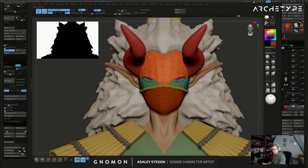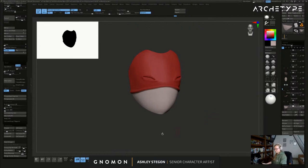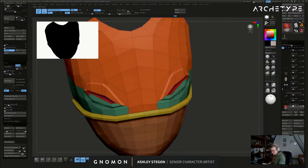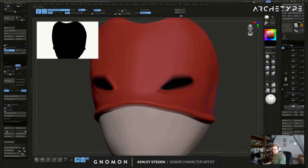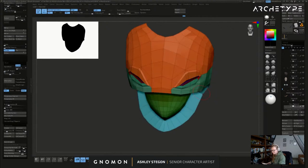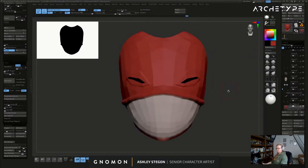So we can get something looking like that, and then obviously this lower half of her, grab some of that, is white. And then same thing in here, we can just make this black. Until you add more polygons, it's always going to do something like that. So that's where you can grab all this stuff and just make it red, and then it should fill in black.